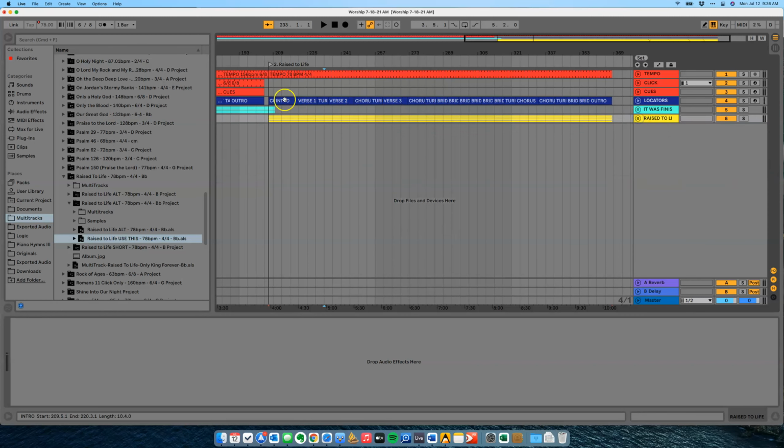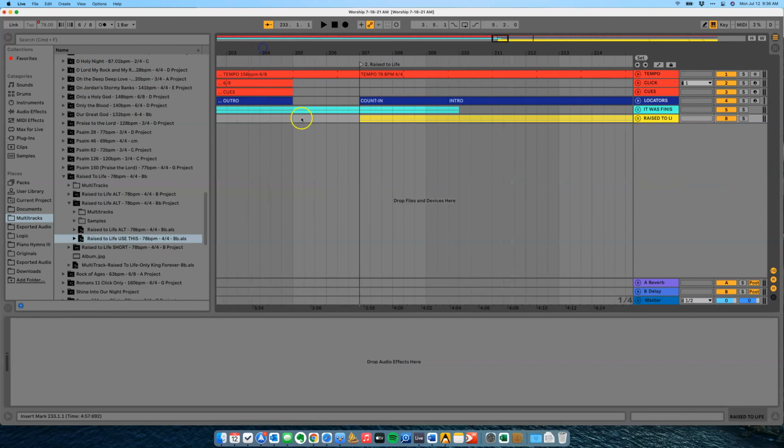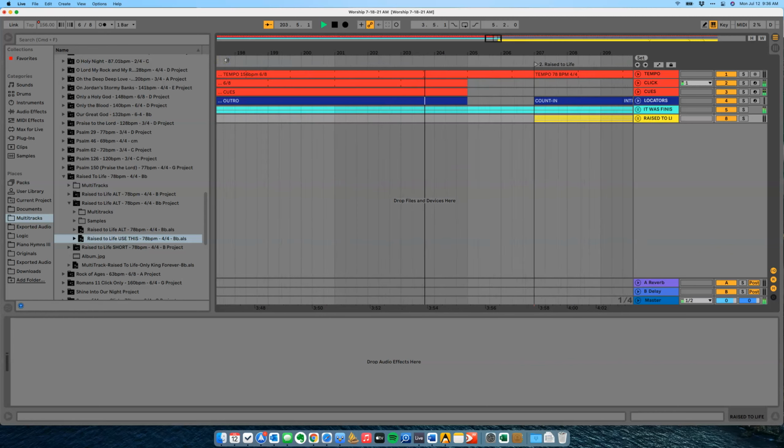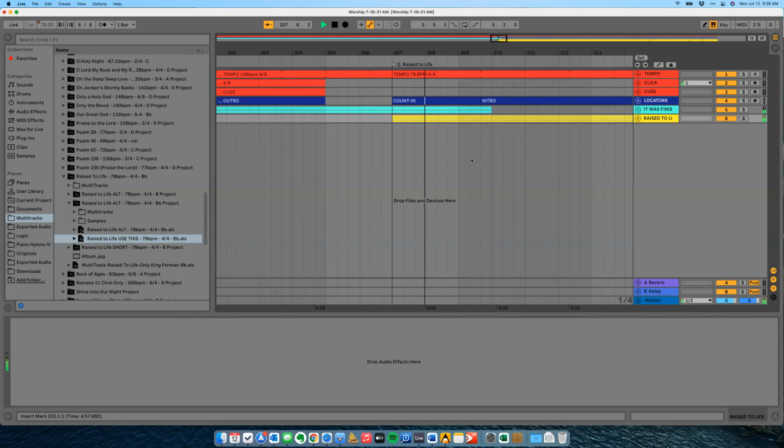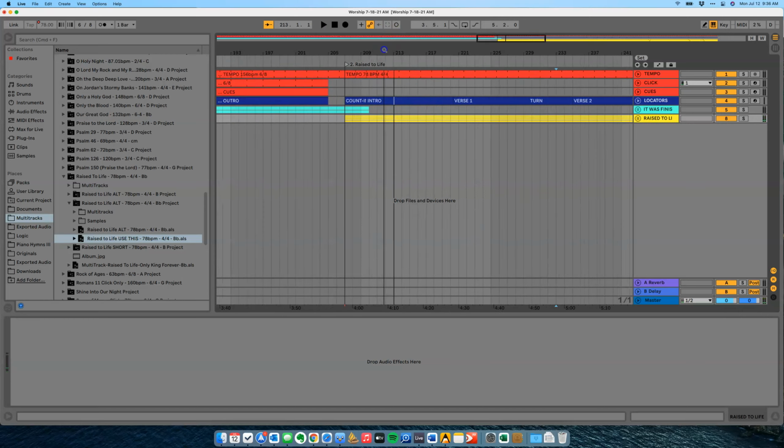Okay. Now, the next thing I want to do is just play this over here and make sure it's pretty smooth from the transition from one song to the next. So let's play this. 4, 5, 6. 1, 2, 3. And that actually sounds pretty good, I think. I think that will work. So spacebar stops the recording, pretty easy. So spacebar, stop, and then that looks pretty good.